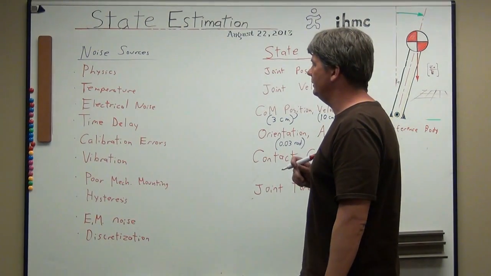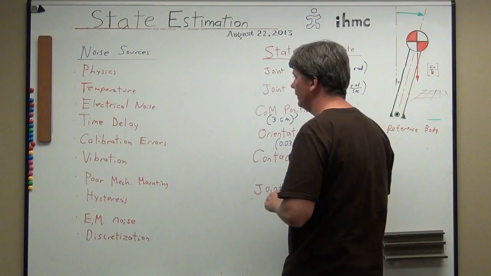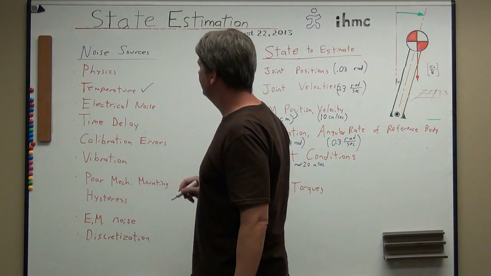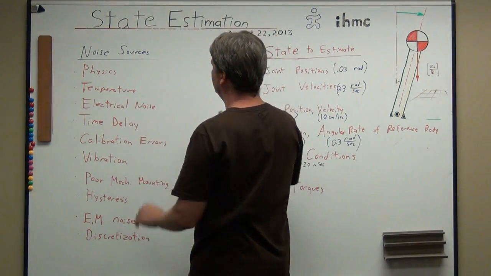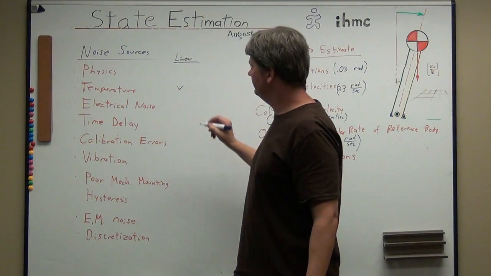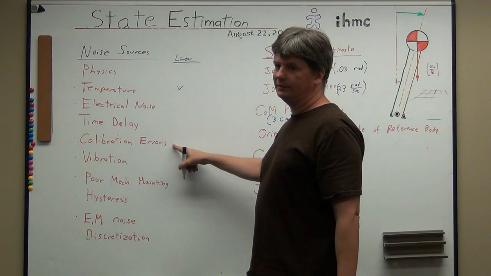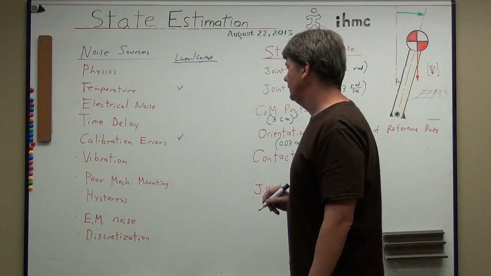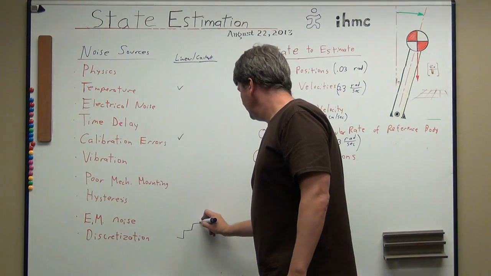How many of these are linear effects? Temperature's linear in some small ranges, but truly linear? No — none of them are truly linear. The tactile sensors are temperature sensitive and that's non-linear. Are we talking truly linear or can be approximated as linear? A lot of times temperature is approximately linear. Calibration is going to be a constant offset — you can kind of call it linear or constant. Discretization? No, that's a step function.